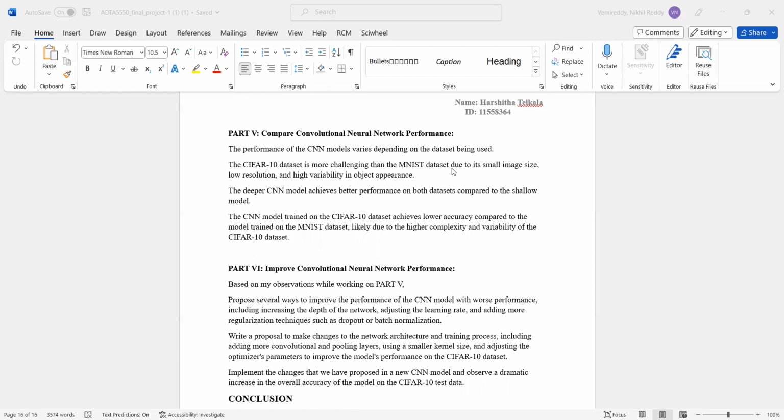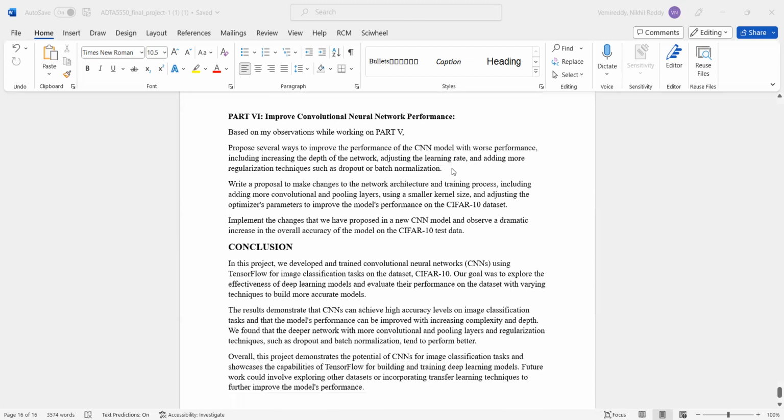So the deeper CNN model achieves better performance on both datasets compared to the shallow model. So the CNN model trained on the Cypher10 dataset achieves lower accuracy compared to the model trained on the MNIST dataset. It is because of the higher complexity and variability of the Cypher10 dataset.